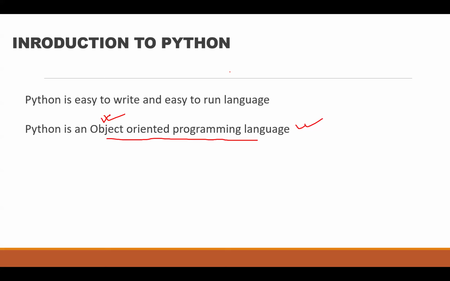For example, for Samsung we have Android, and for Apple we have iOS. So which one is an object, which one is a class? Mobile phones are all objects. Samsung is different, Oppo is different. They are objects together, and they will be under the mobile phone class. Yes, that is correct.